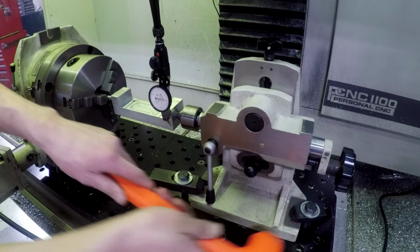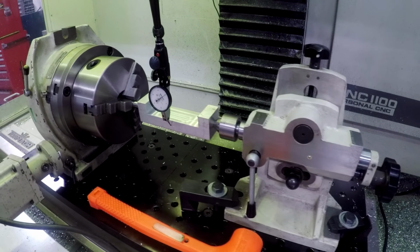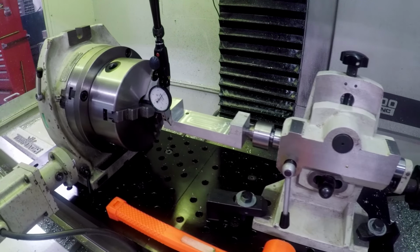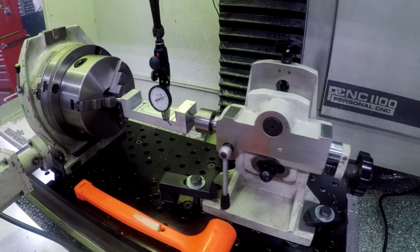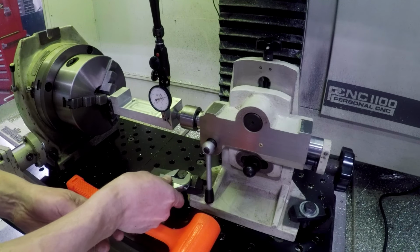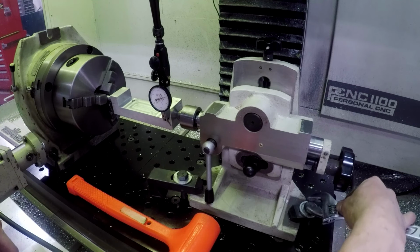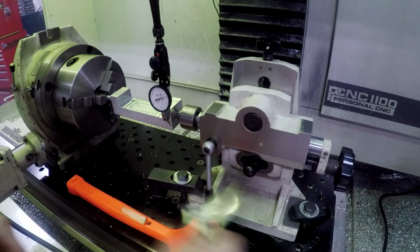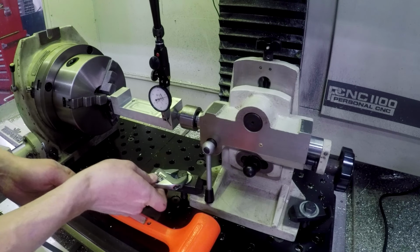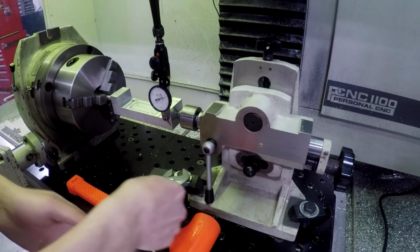There, and that's pretty good. That's a 1.5 or so across. Now let's gently tighten each one a little at a time. Try not to twist it more or twist it at all as we snug this tailstock down.